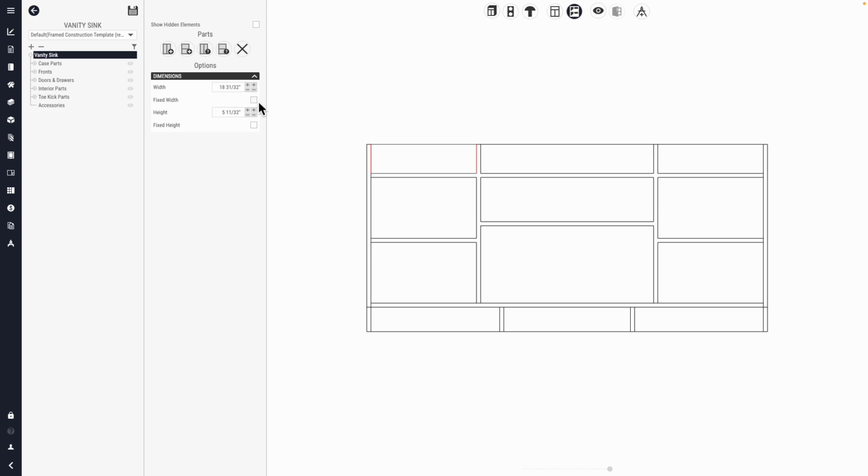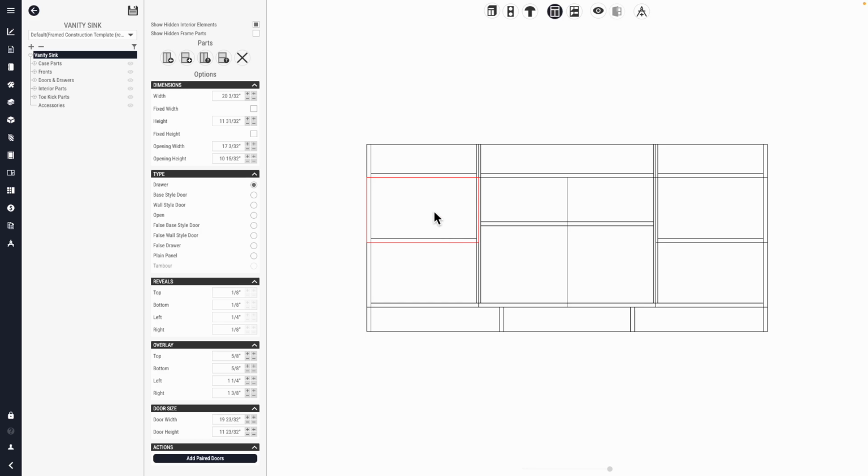If this is checked on, then it will exclude that opening from being resized whenever you change the overall cabinet size. So for instance, let's say I always want this section to stay the same and only my mid section to change size based on my cabinet width. I can select the space in between the left side and the partition, mark it a fixed width. I'll do the same with the right side, mark that a fixed width. And then I'll do the same within the front sections. I go to my front and I select this left cell, any of the left cells, make it a fixed width. I'll do the same with the right cell, fixed width.